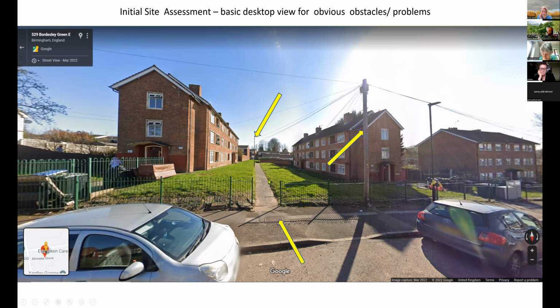And those are things that we might need to mark on a map and then investigate further. So before we come to plant, we might need to come out with what they call a CAT scanner and scan across there to try and locate where the services are. So we walk across the area with the CAT scanner, and that will give us an indication as to where these services might be and the depth as well. That's not to say that we can't plant there, it's just that we might not want to plant directly over the top.